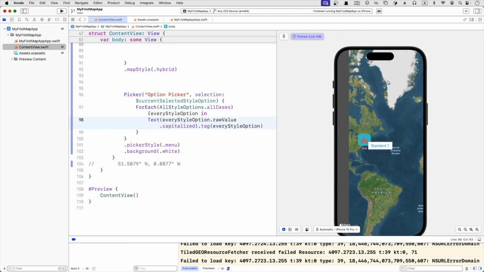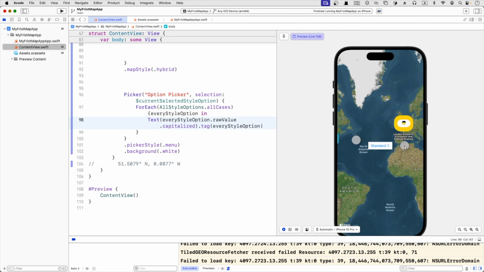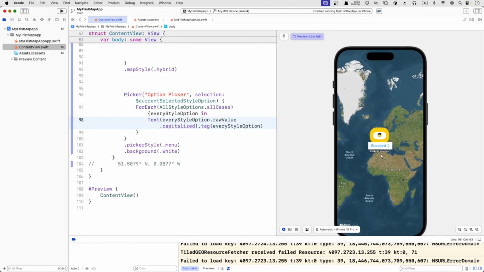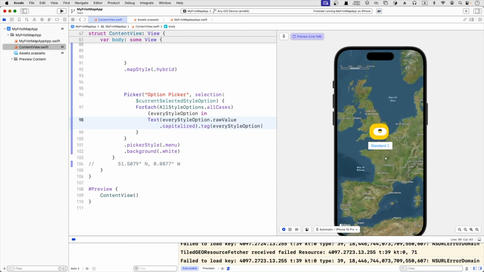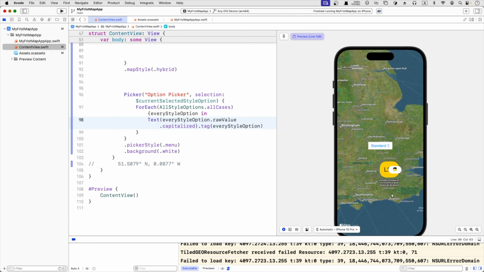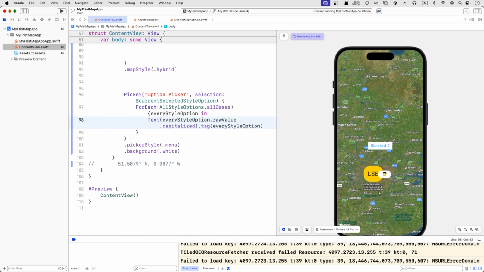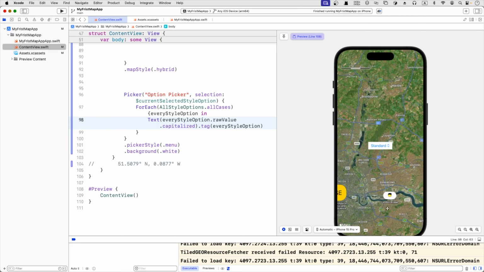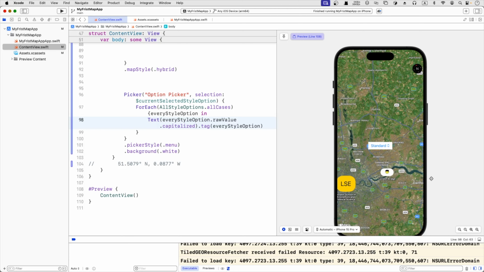Okay, so you can still see the map, you can still zoom in and out of the map, you can still see all the annotations here, but you got a picker. Okay, and yeah, so let's see whether the map is working properly. It does work properly, and you can just pick the correct one. It's not correct or incorrect, but rather the one that you want to use. Okay, you can choose from standard or imagery or hybrid.